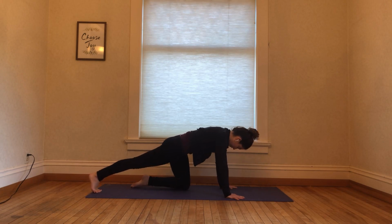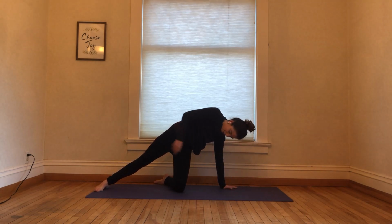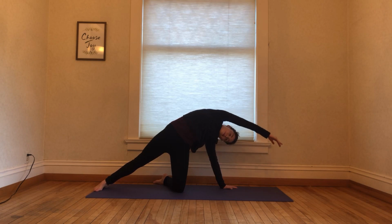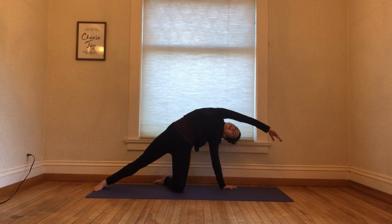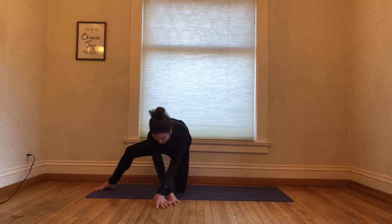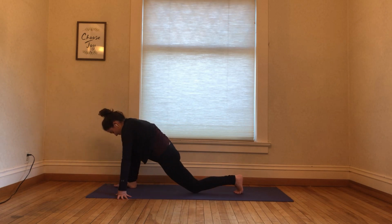Good. Now we're going to turn the left shin almost parallel to the mat and come onto the outer edge of the right foot, opening up, big stretch, nice modified side plank. Feel that right side lengthen. One more breath. Good, then we're going to bring the right fingertips to the side of the mat, and slowly we're going to crawl to the back, face the back of the mat for our low lunge.